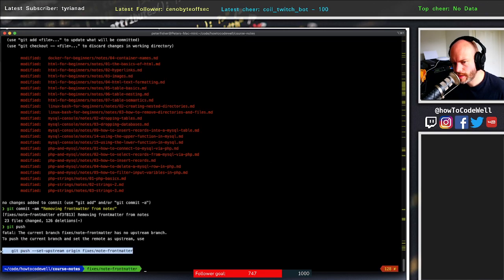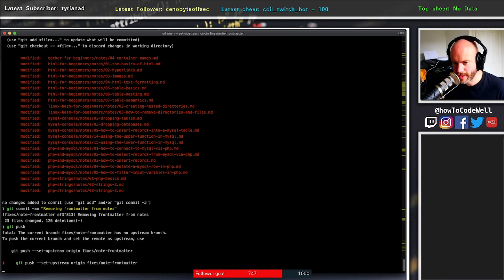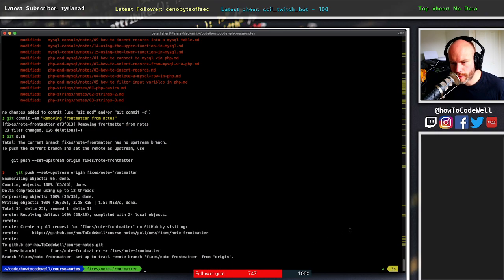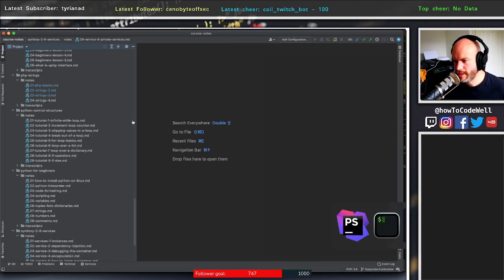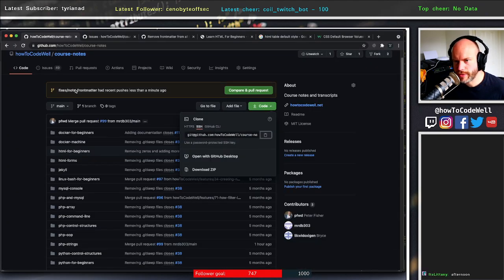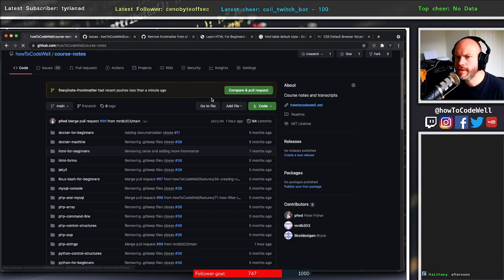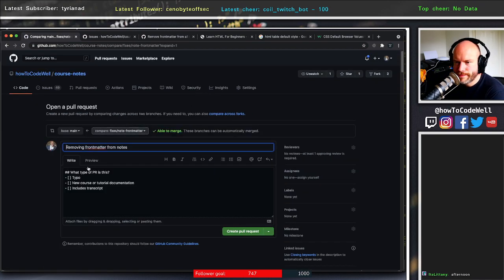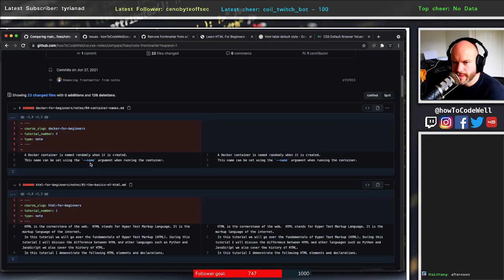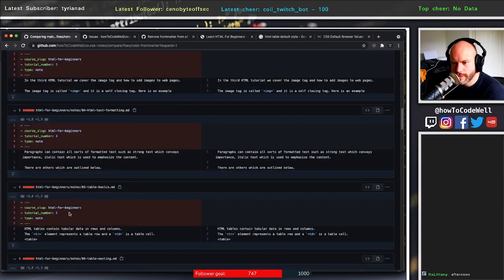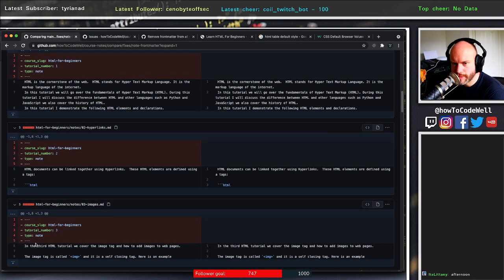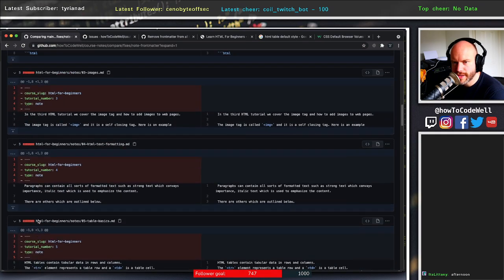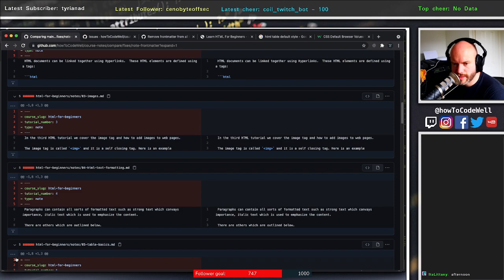And from GitHub, I'm gonna do the diff. This is in a pull request, so I can do that. If we go over to here now, there we go, you've got the notes front matter. Let's do a compare and pull request. And from here, yeah, I can actually see what's changed. So that's been removed, that's been removed, that's been removed. Oops. That's been removed, that's been removed. I want to make sure that I haven't screwed up any of the start of the sentences.